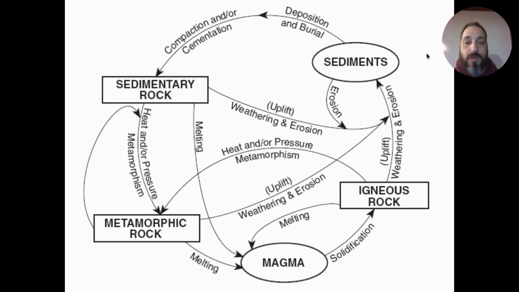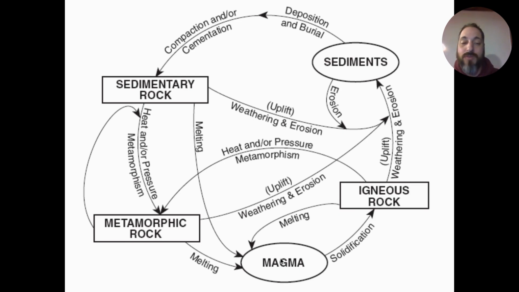All right, so let's take a look at this chart real quick. So you can see that we've got our three types of rocks labeled on here. We've got igneous rock right here, sedimentary rock right here, and metamorphic rock right here. Now, there's also two, I guess we could call them ingredients on here too. There's sediments and magma. These are the things that some of these rocks are before they become rocks. And then in between, we have all of these different processes.